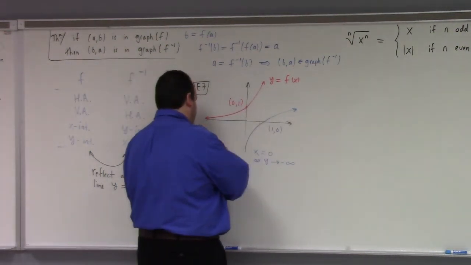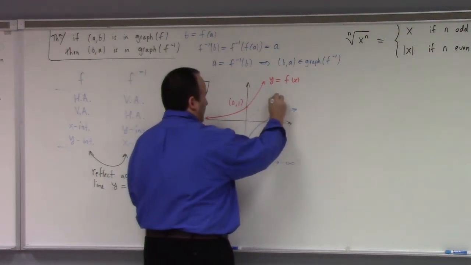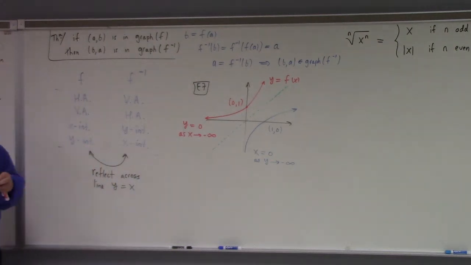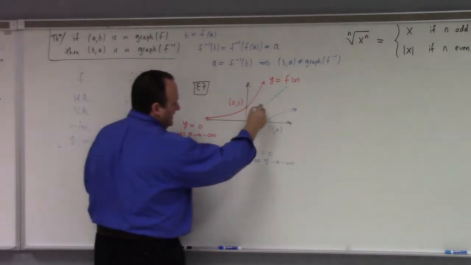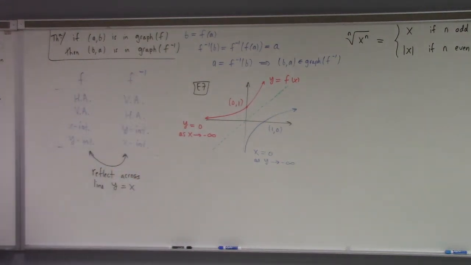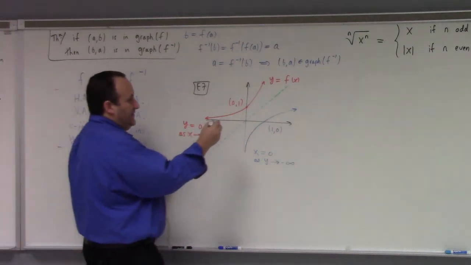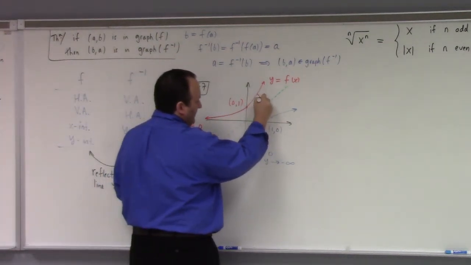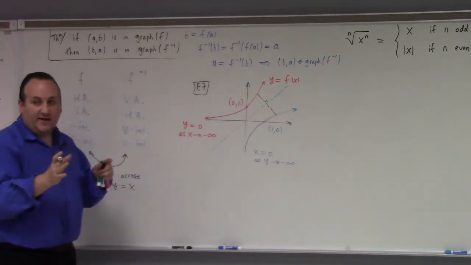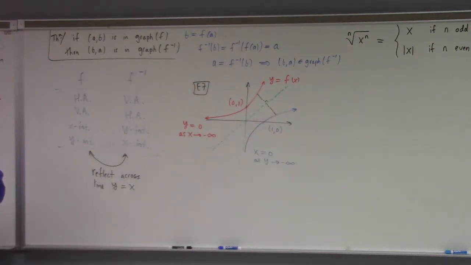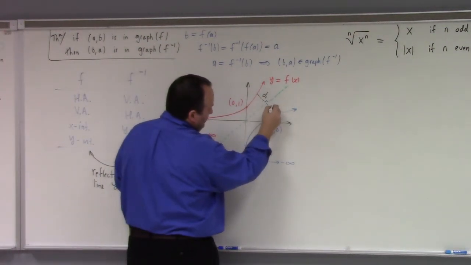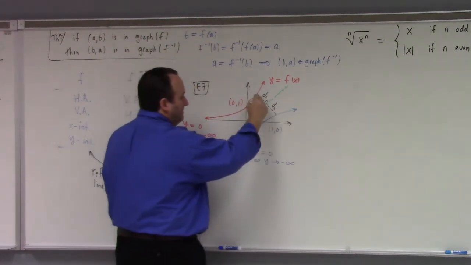If I draw the line y equals x right here, I'll make it dotted. This is not part of either graph. To say that they're reflected across the line y equals x technically means that if you were to draw a perpendicular bisector to the line y equals x, and measure distances, like from here, here's a perpendicular bisector, see, it's perpendicular to the green line. If I did my graph exactly right, if it was faithful to the reflection principle, then this distance, d1, and this distance, d2, would be equal.